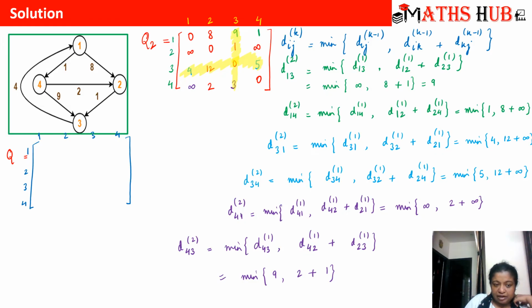So I'm going to write now Q3 and you can see that 1 1 will remain 0. This is 4, this is 12, this is 0, this is 5, this is 1, not 1, sorry, 9, then we have 1, then we have 0 and then we have 3. So this entry is remaining same and this entry is remaining same. That means we have to find out all these entries, right?